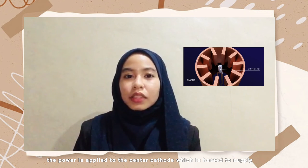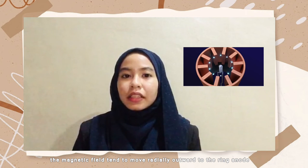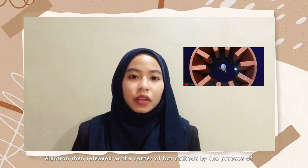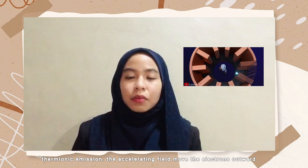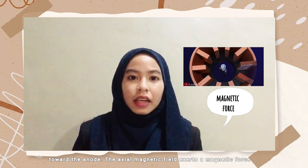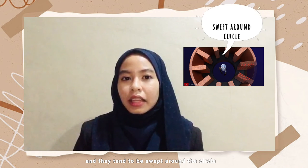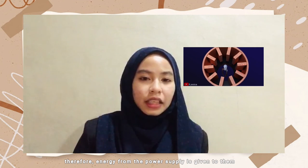cathode, which is heated to supply energetic electrons. In the absence of a magnetic field, the electrons tend to move radially outward to the ring anode. The electrons are released at the center of the hot cathode by the process of thermionic emission. The accelerating field moves the electrons outwards toward the anode. The axial magnetic field exerts a magnetic force on these charges which is perpendicular to their initially radial motion, and they tend to be swept around the circle. In this way, work is done on the charge. Therefore, energy from the power supply is given to them.